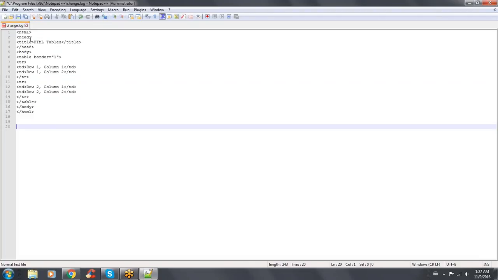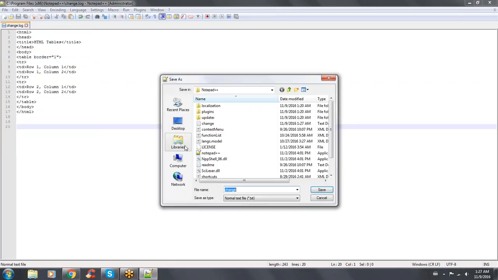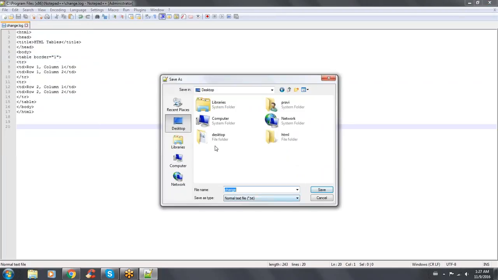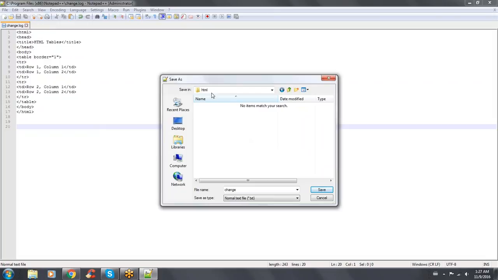So here we have our code ready in the text editor. The HTML, head and the title name. I already explained this code, and we are saving this code with Save As on the desktop. We have a folder called HTML.